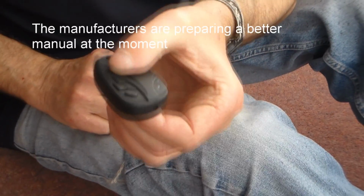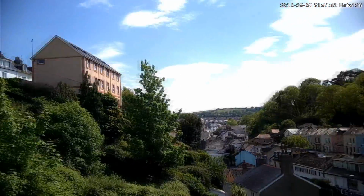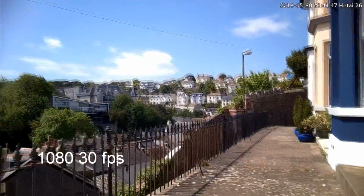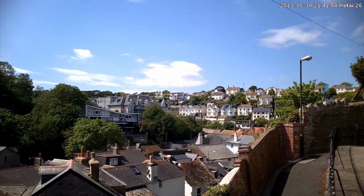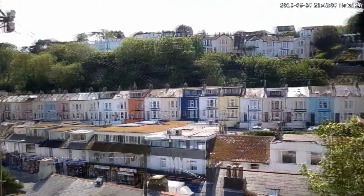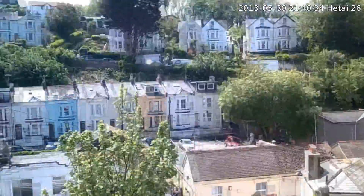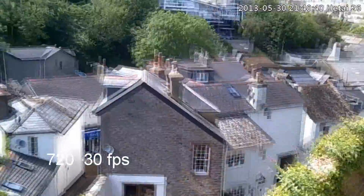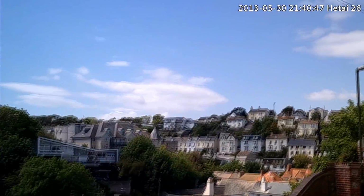Okay, here are those clips. This is 1080, 30 frames a second. Well, I actually said there was a bluish tinge to some of the video I shot. In fact, I think the colours look very natural in this, and the image is sharp right to the edge of the frame. I don't see any rolling shutter. You can see here that the field of view at 720 is a lot less than at 1080, but still a very sharp image. Colours look very natural.